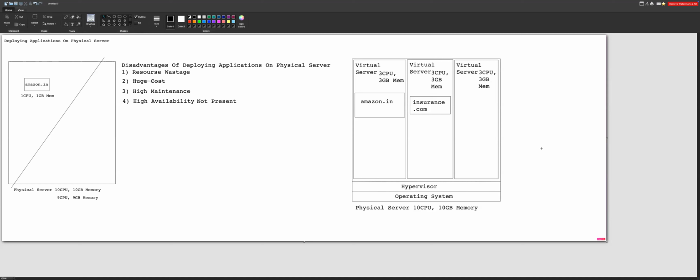I need to maintain only one physical server in order to deploy multiple applications, instead of maintaining multiple physical servers. So the disadvantage of high maintenance is gone in the case of virtualization and virtual servers.